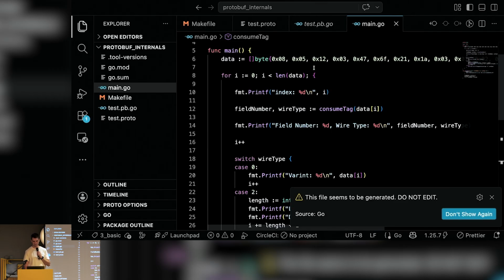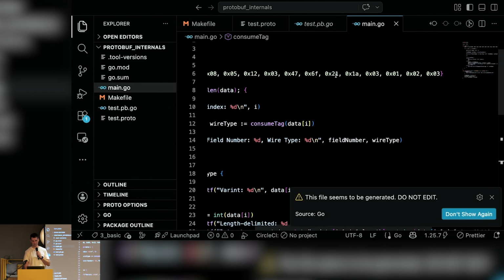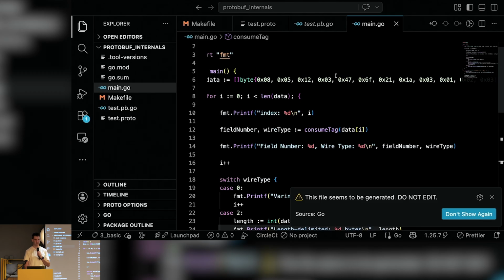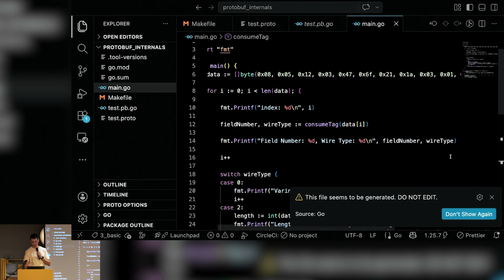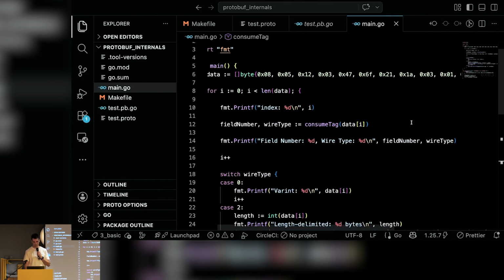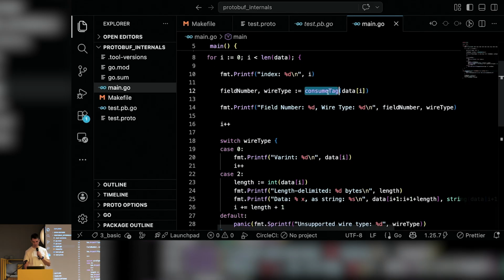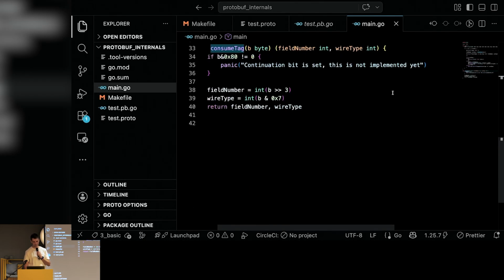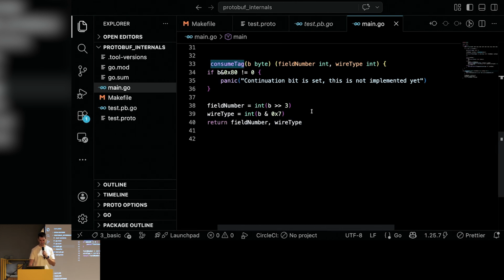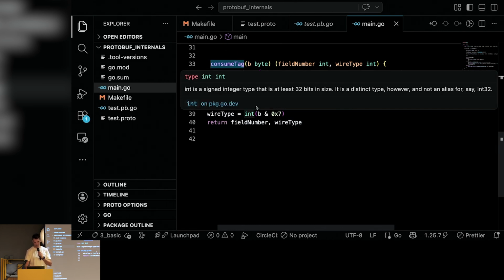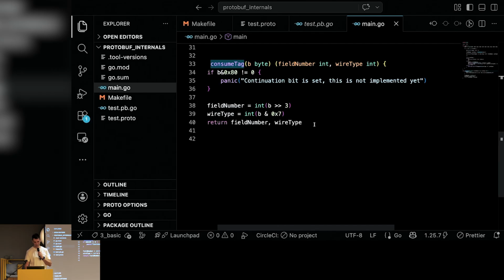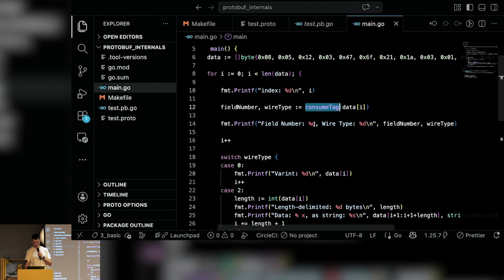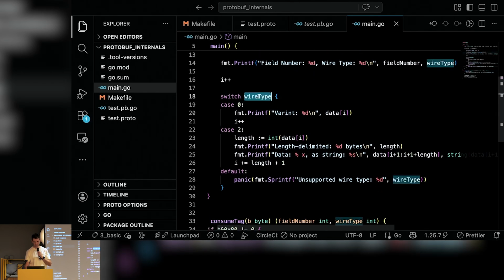So I have a little bit longer stream of data, and let's try to decode it. So I defined a function consumeTag that does basically what I have shown before. So this bit shift and bit AND, and then based on the wire type, I have some handling there.